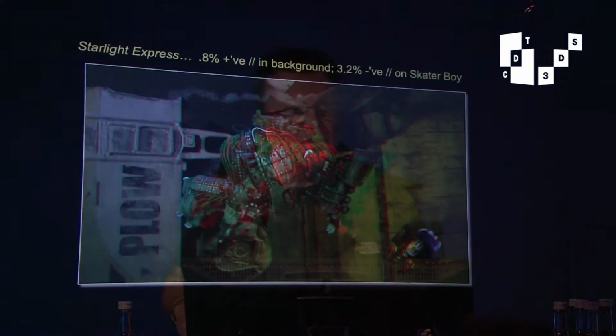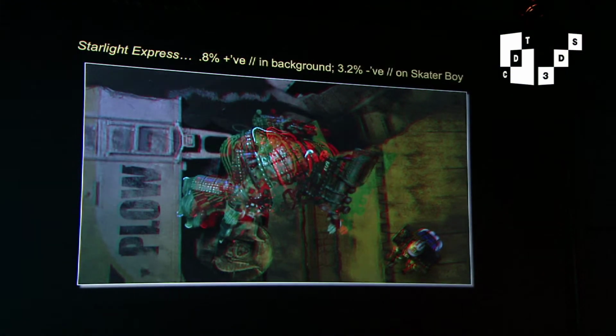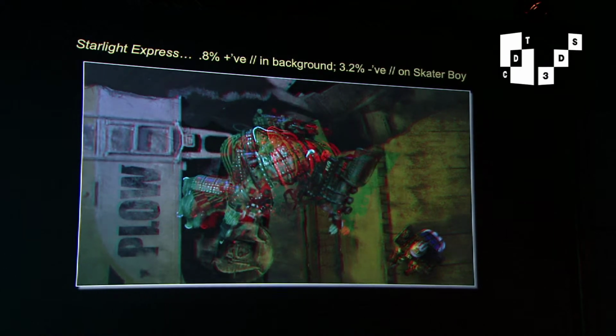Don't be frightened to bring things into negative space. Then, of course, once you then want to go further than that, this probably did start to feel like a little bit of a reach out and touch moment. Well, that's because we got a 3.2% negative parallax on it, which you can absolutely pepper throughout your film.